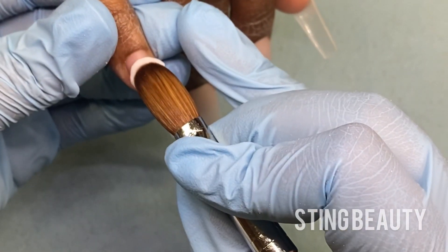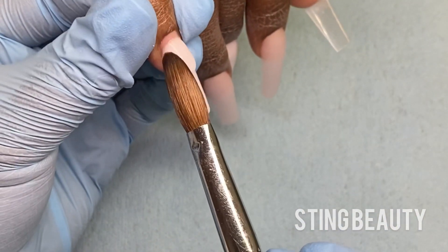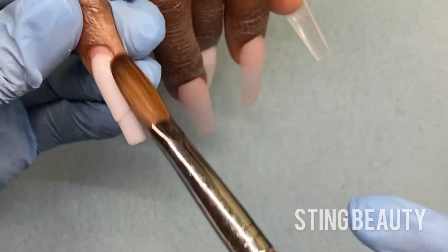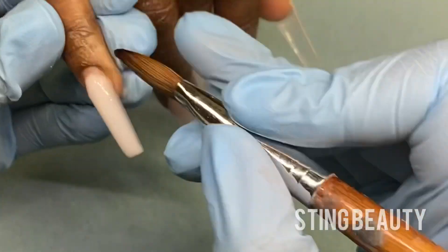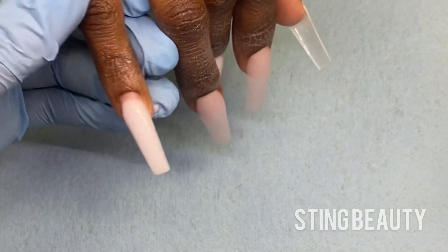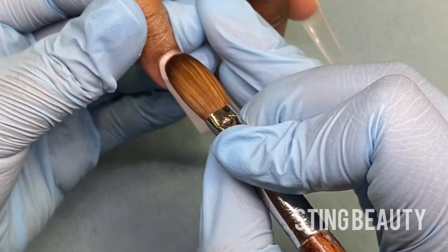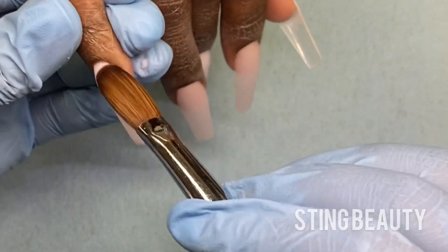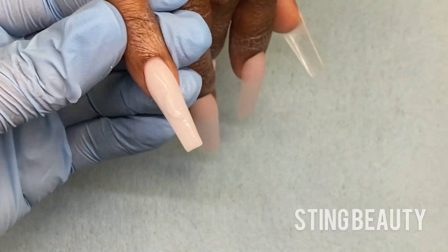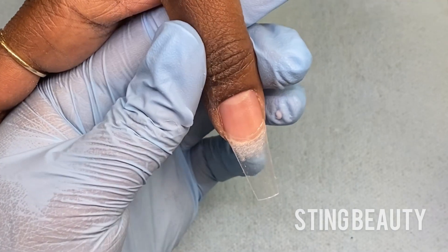This white acrylic is so buttery and smooth. If you go back to one of my older videos where I did the cow print acrylic nails, you'll see that white acrylic was so runny and so messy — it literally was a nightmare to work with. This product, this white, is no different than any of the other acrylics. It's a smooth consistency, very easy to work with, not super runny, doesn't take forever to dry. And these are all issues I find with white acrylic for some reason. But I really love this white.